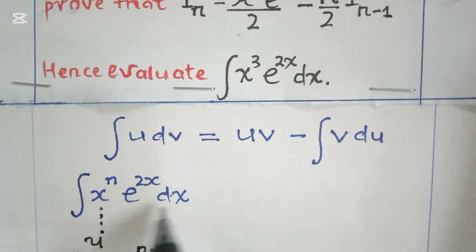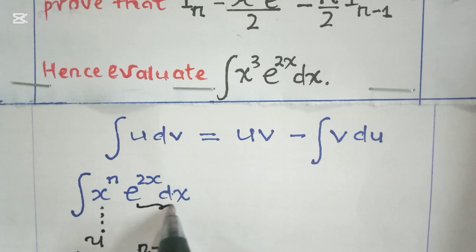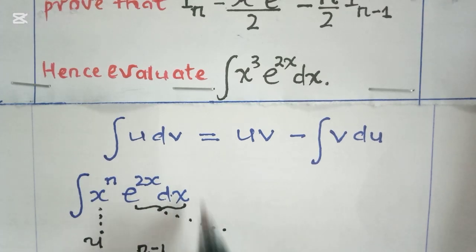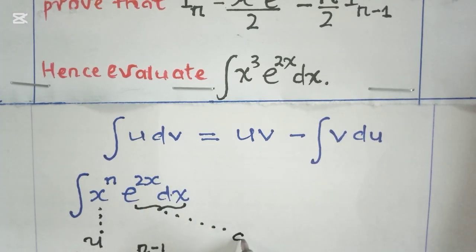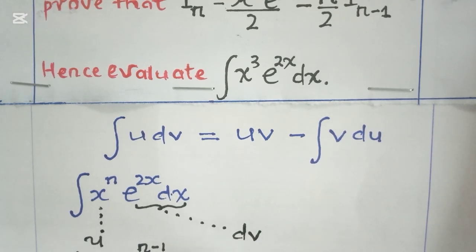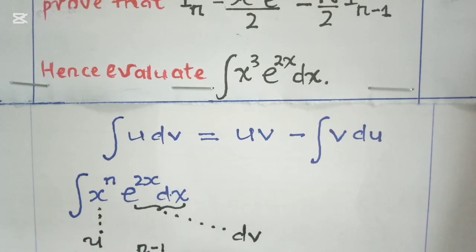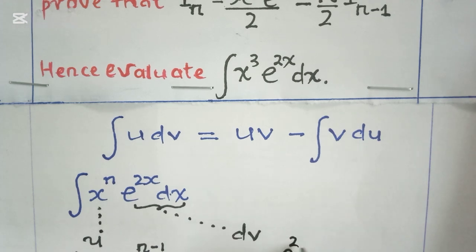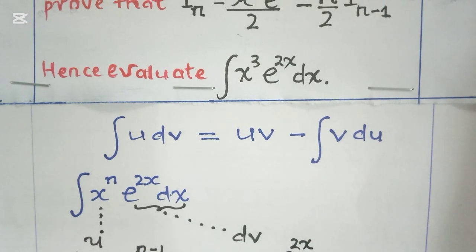Then we come to this. For this one, guys, let me give it a value of dv. So I say this is the dv. So that now v is going to be the integral of that. The integral of that, guys, is going to be 1 over 2 e raised to 2x. I can still write e there because 1 does not affect it, raised to 2x, like that.